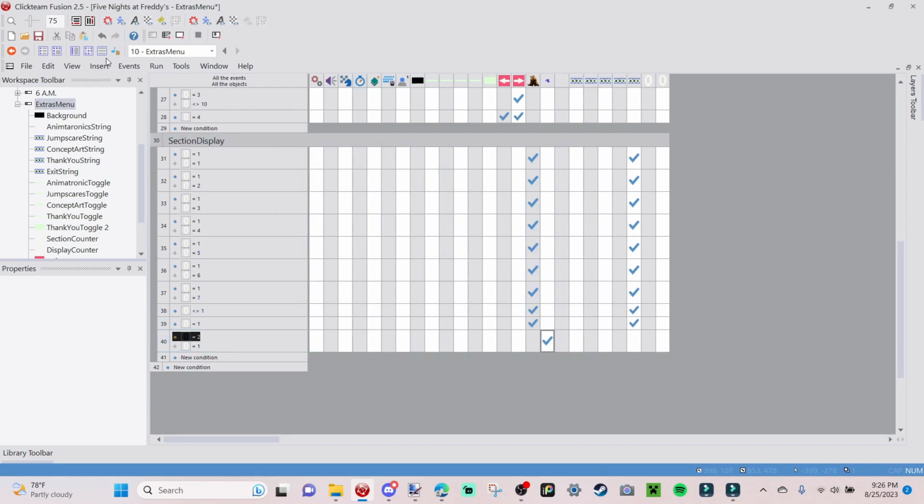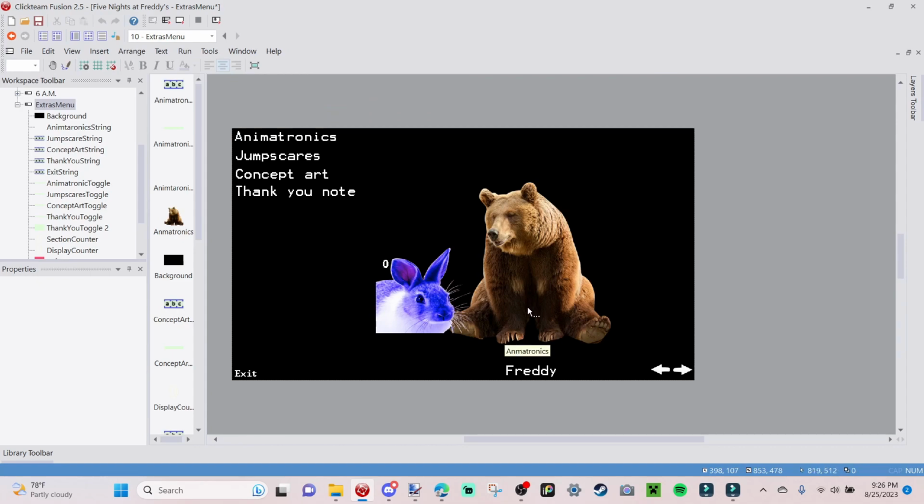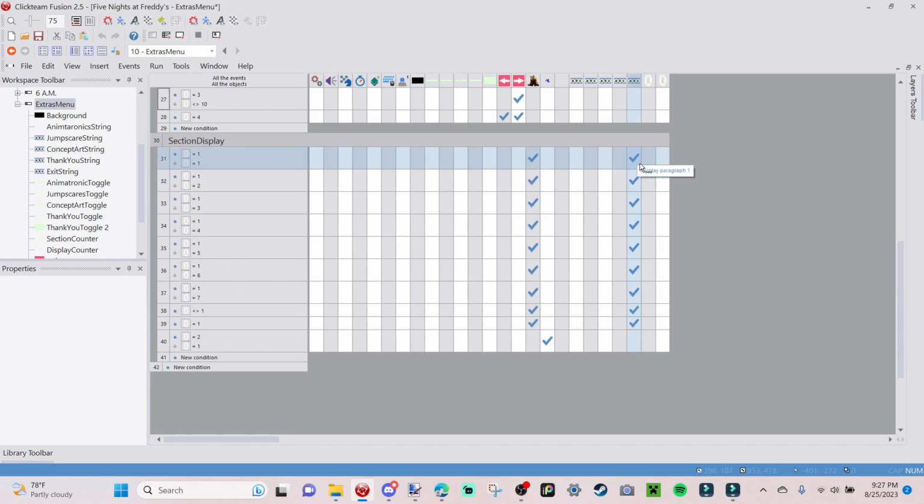Oh, and additionally, I think I might want a letter display at the top, kind of like down here with the animatronic names. I might have one up here for my jump scares as well, which obviously is the same process as the animatronic names. So if you want to, you can do that as well. I should have done that, but I'm not going to do that. But for right now, let's just get the jump scares done.